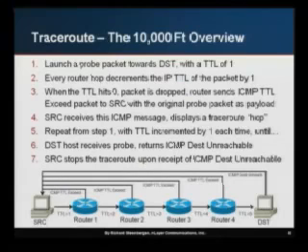So, how traceroute works. Here's the 10,000-foot overview. The source that's doing the traceroute launches a packet towards the destination, and they launch an initial packet with a TTL of 1. Every time a packet goes through a router, the TTL is decremented by 1. When the TTL hits 0, the router drops the packet, sends an ICMP TTL exceed message back to the original source with part of the original payload, part of the original probe that got dropped, the first 64 bytes, I think, as part of that ICMP.